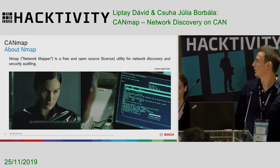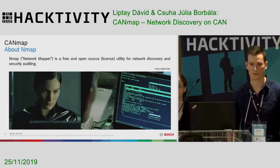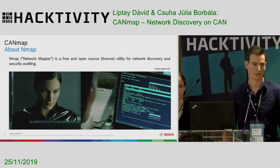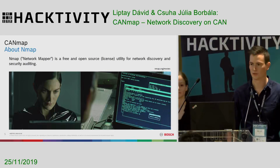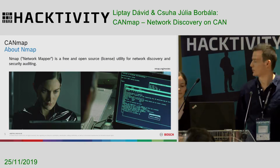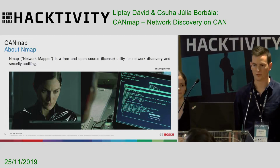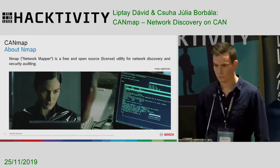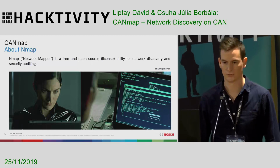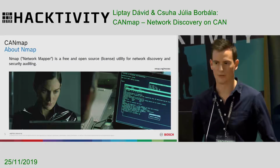Interesting. Okay. Anyway, in this picture, you can see Trinity use the Nmap for hacking the power grid of a city. For those who don't know Nmap, it is a network scanning tool which operates with active network scanning ability. This means Nmap sends messages to its target, and from the received answers, it draws conclusions. Stick to the Matrix example. With the help of this tool, Trinity was able to identify her target on the network. She was able to identify the running services on her target, and she was able to notice that a certain SSH server her target was using was vulnerable to an exploit, and she could execute this exploit. So if you ask me, Nmap is a really powerful tool.